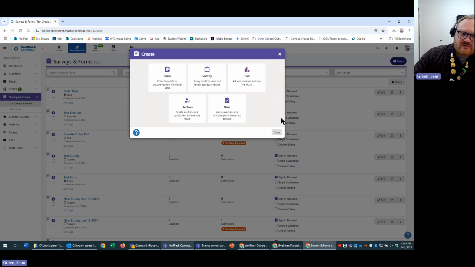That is what a form is, right? It's collecting data from a single user, versus a survey, which is collecting information from multiple users and then being able to filter that and see specifically what those results are.